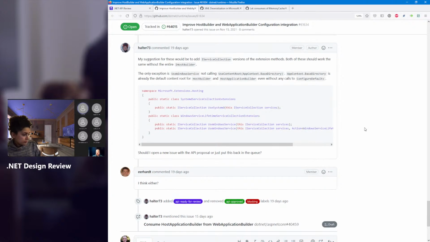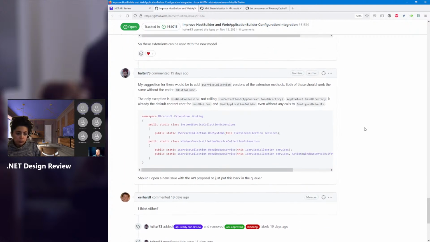Stephanie, you want to talk to this, or do you want me to? Sounds like me. Yeah, I can talk to this. So basically, we recently introduced what we've been calling the host application builder, which is an evolution on host builder, which has fewer callbacks.